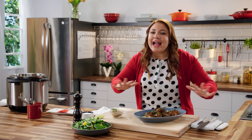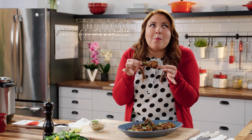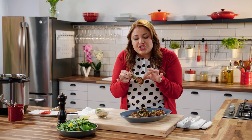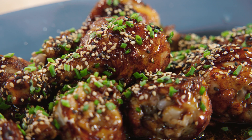My mouth is watering — I can't wait one more second, I'm going in for the bite. So good. They're so packed with flavor — that orange in there, I get that nice sticky sauce and that hint of sweetness from the honey. But what I love is that the chicken falls apart. The only thing you're going to need to do is bring some extra napkins to the table. These chicken drumsticks are so much tastier than chicken breast. Now, for Wednesday, I've got a super speedy meal for you: mushroom and thyme risotto.